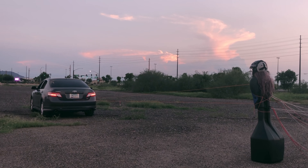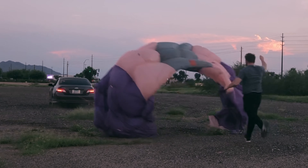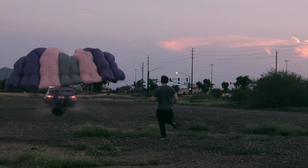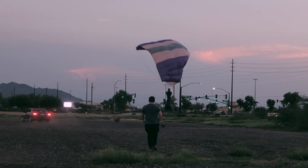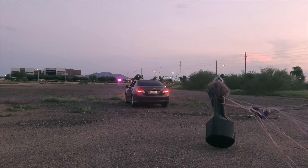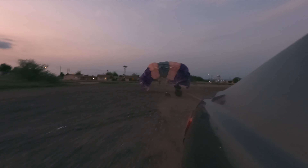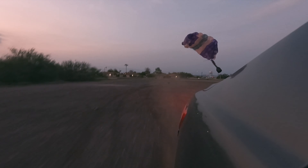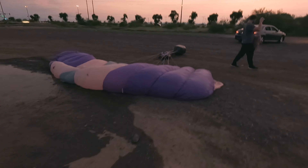Here's the first test. I was definitely not as prepared as I wanted to be for the day, but all these comments saying it won't work have been getting to me, and I really wanted to see if it would get off the ground. And there we have it — it flew! He got airborne! Sadly, we were only able to pull it twice with the little bit of sunlight we had. Here's the second test — he only smashes his head on the ground four or five times before he gets off the ground, but he still got off the ground.